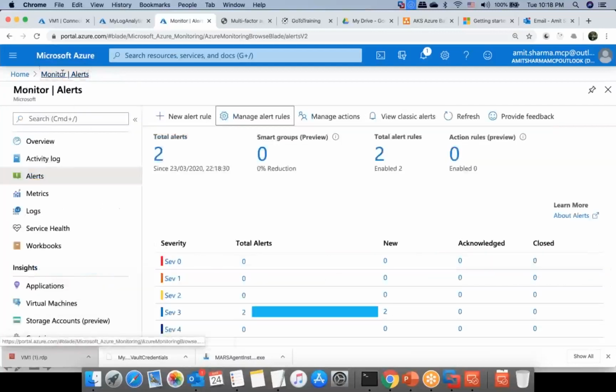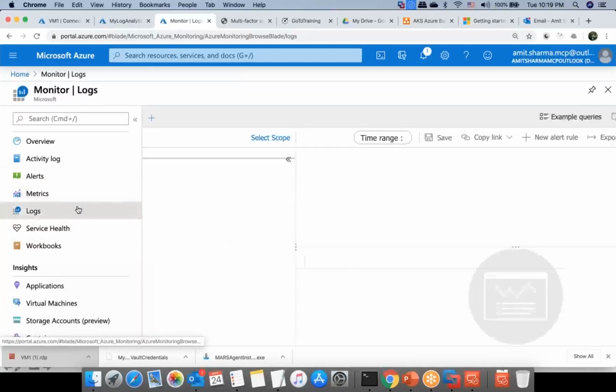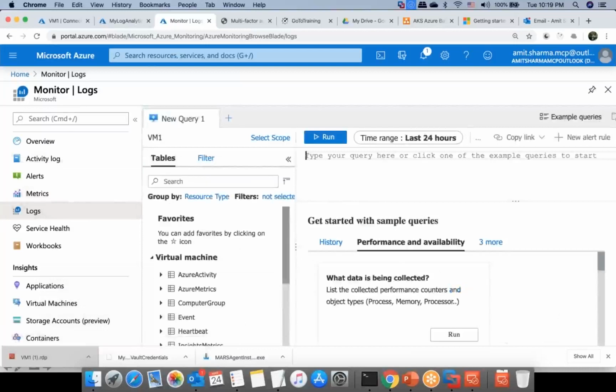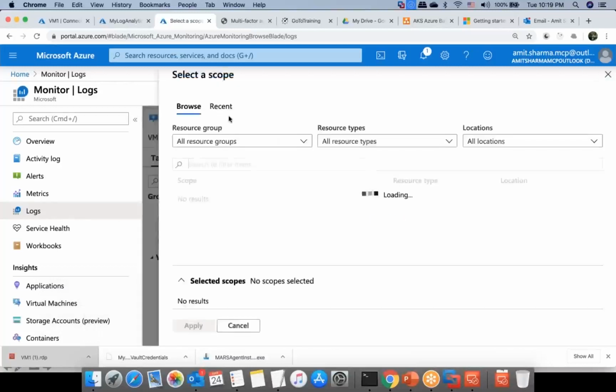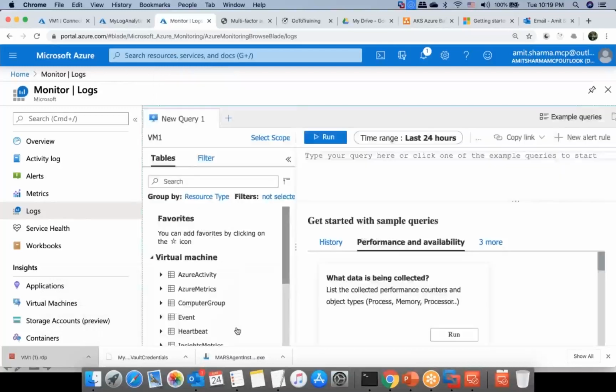So my point is that I can see alerts specific to the services raised by a recommender, and I created that alert. Second, I can actually get the metrics. Now, please understand the logs which I'll be getting are placed here in the centralized log. This particular monitoring service is connected to, right now it is showing me the query of VM1. Let me go and select the virtual machine here, maybe I select the scope and select the VM whose log is to be selected. I think I should go only for VM1 because I want to see it.